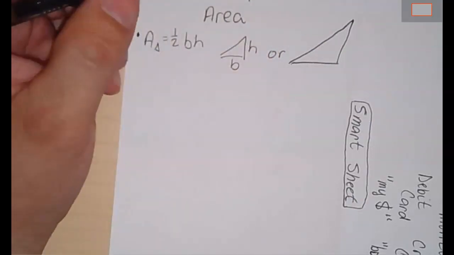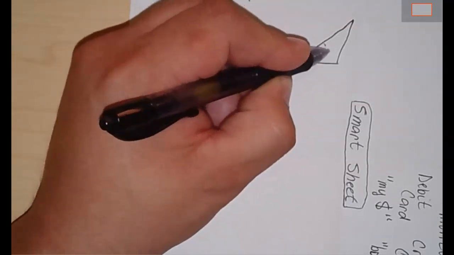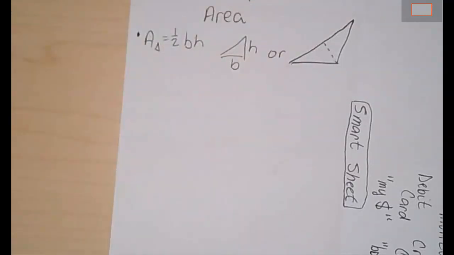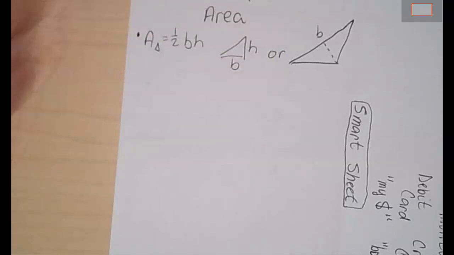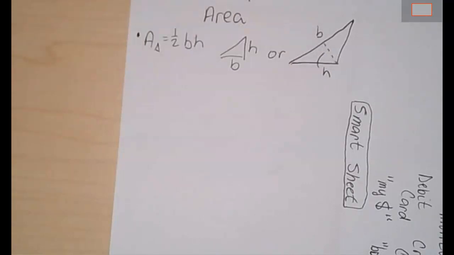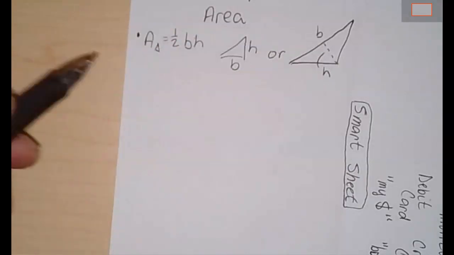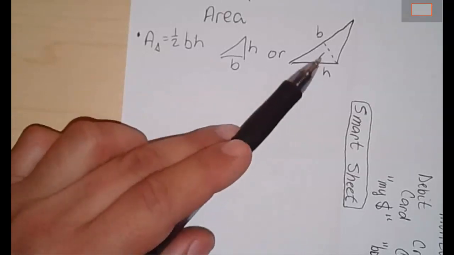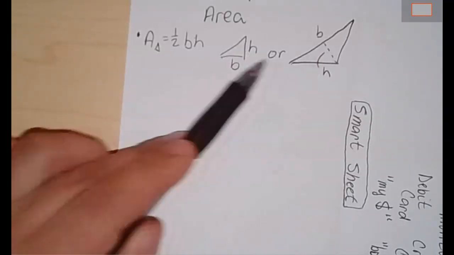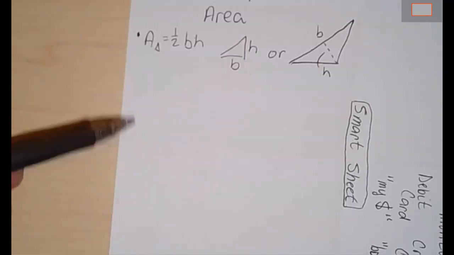So what's going to be important for you is to identify a straight line that goes to the highest point. What that's going to do for you is tell you that that line came from the base, and that line straight from the base to the highest point would be your height. So the main thing is just to understand that it's not always the number given if it's not perfectly left to right, up and down. Just something to think about.